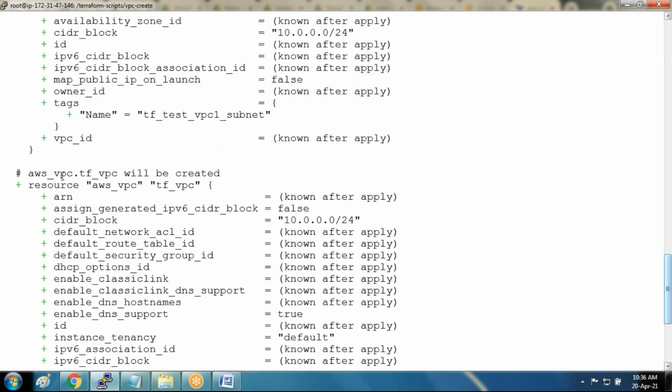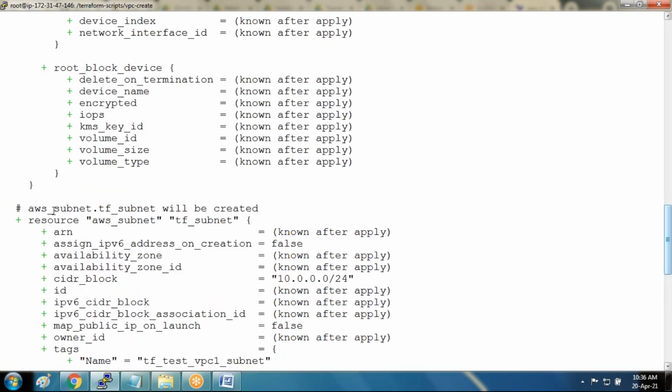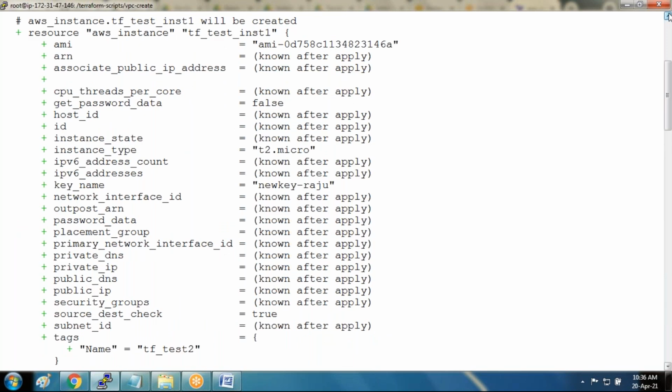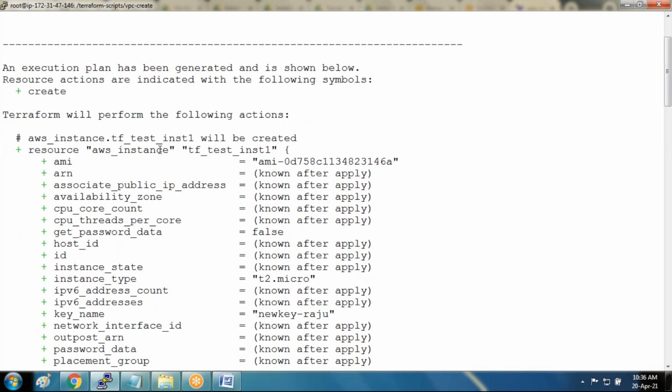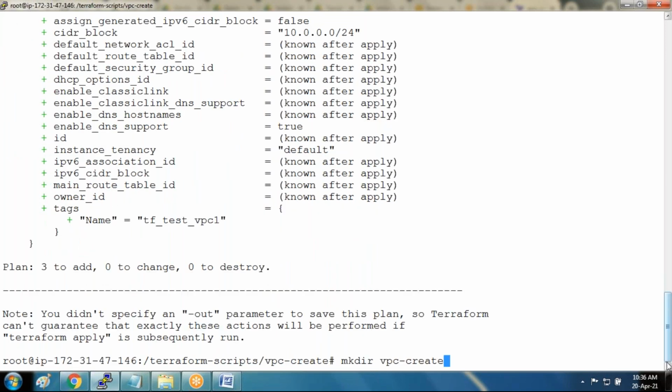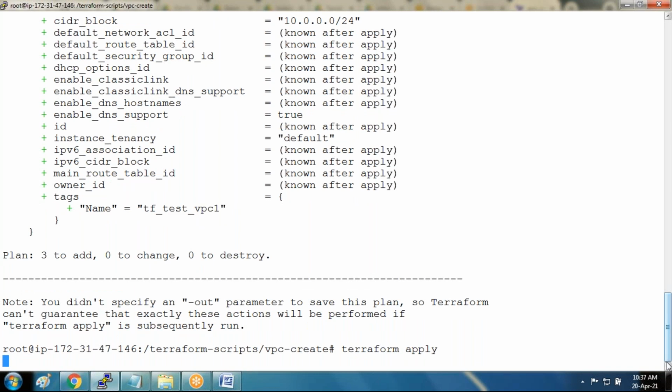So we're creating the VPC, and also you can see the subnet, and then this is your instance. Now finally, terraform apply.